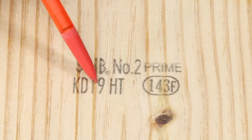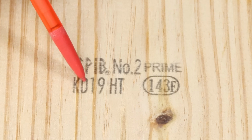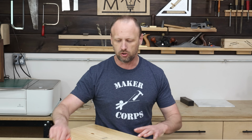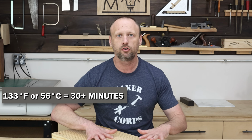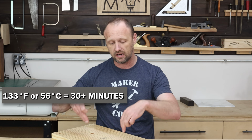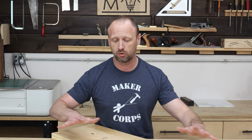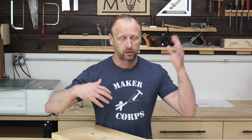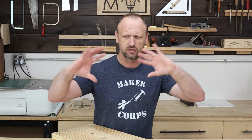Earlier I said that KD 19 HT is the seasoning of it. I didn't just say moisture content, it's the seasoning or the whole treatment. And that's where the HT comes in. HT means that it was heat treated. They took this board and they had to put it into an oven or heat it up to at least 133 degrees Fahrenheit inside the core of the board for 30 minutes or more. The whole point in that is to kill any sort of bugs or anything that might be in the wood. And if you're gonna export lumber, you gotta heat treat it. Heat treating is not the same as drying it out with the moisture content, but it all kind of goes into the one seasoning pot.